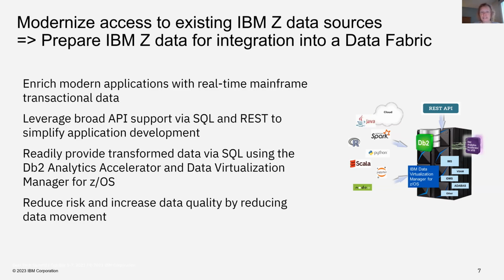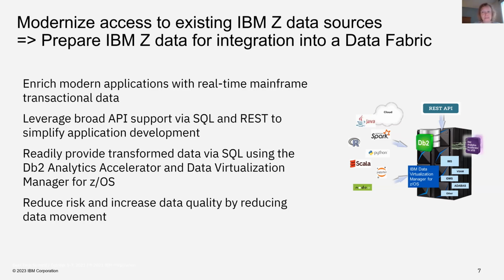The Db2 Analytics Accelerator actually plays an important role here because it is able to transform data via SQL with very high performance to make it better fit to serve the data to the new services. So a lot of companies picked this up as a use case for the analytics accelerator, even if this was not the first intended use case, but it really serves the purpose.